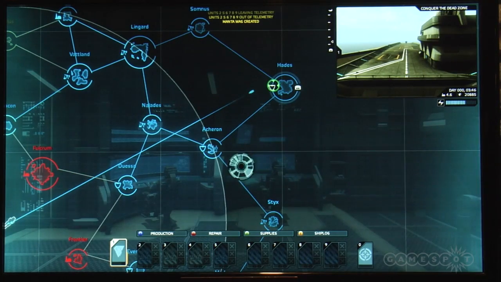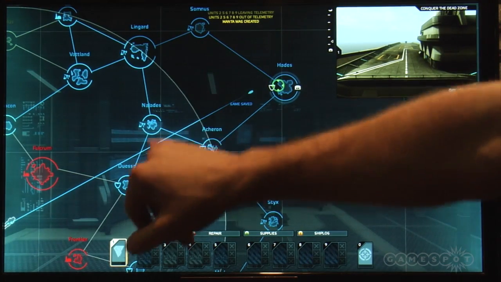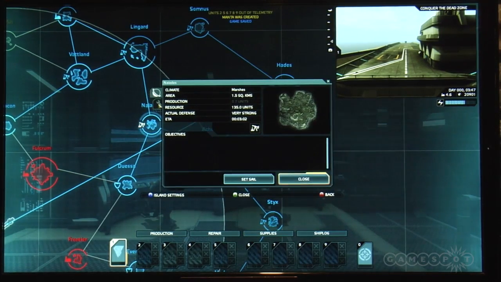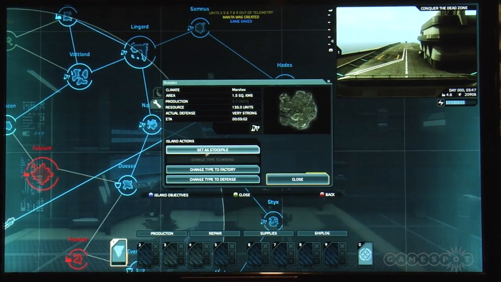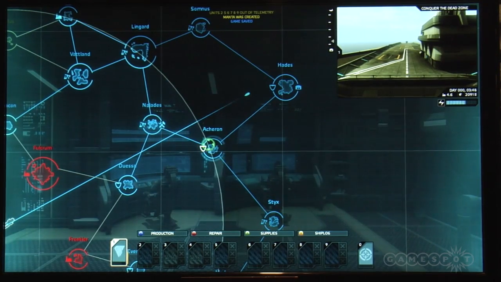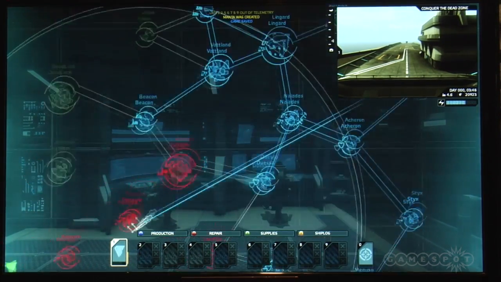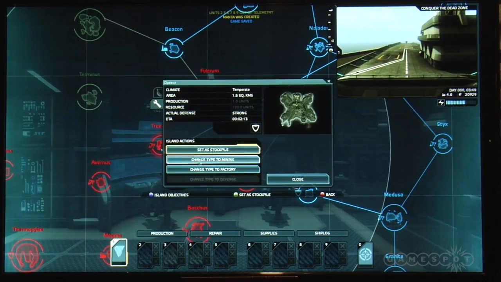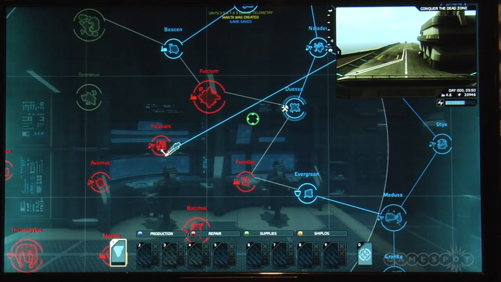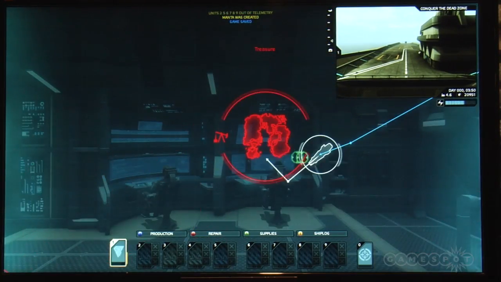So in an ideal situation, I would move my stockpile island closer. I can do this very simply by clicking on the island, going into its menu, and setting it as a stockpile. It will just take some time to set up as a stockpile. You can only have one stockpile at a time, of course. And you can change the type of an island as well. So, for example, I'm changing this one from defense to mining. Again, it takes some time.